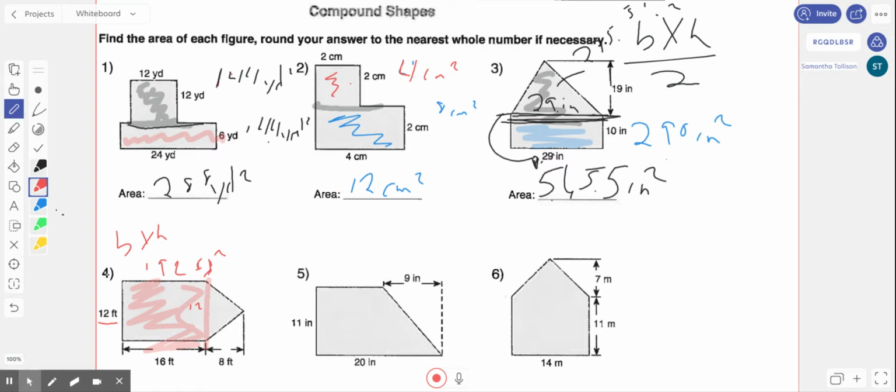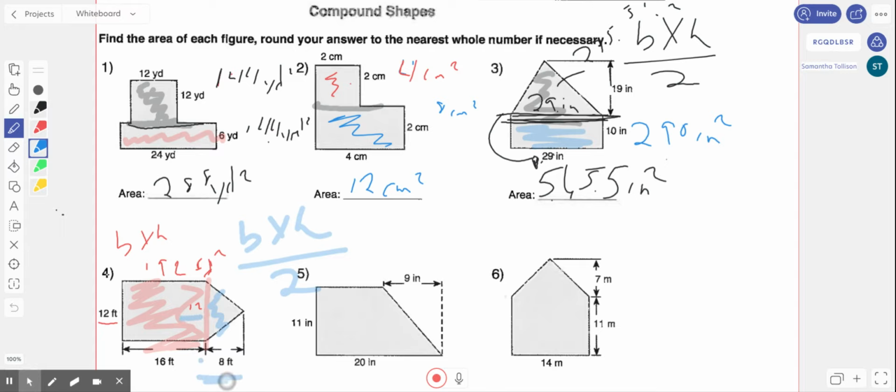And then for the area of my triangle, base times height divided by 2. With my base of 12 and my height here of 8, and then we're just going to divide that by 2. So 12 times 8 divided by 2 is 48. So that means that the area of this triangle right here is 48 feet squared.